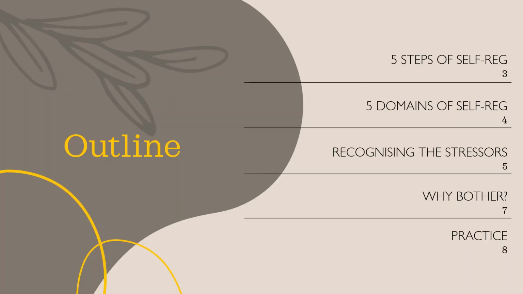This is what we'll be covering in this episode today. Firstly, we'll be reviewing the 5 steps of self-reg as well as the 5 domains within self-reg. And then we will dive straight into the nitty-gritties of recognizing the stressors, not forgetting really explaining why it is so important for us to figure out all these stresses. And lastly, we will definitely be practicing how to recognize some of these stresses in an everyday environment in the school setting.